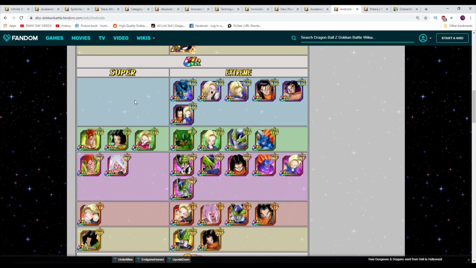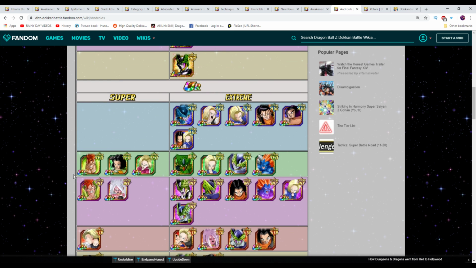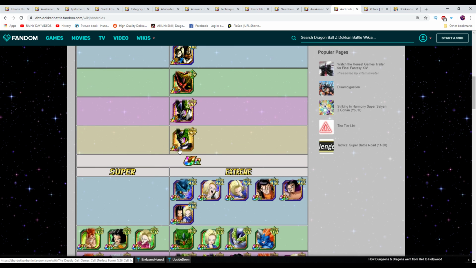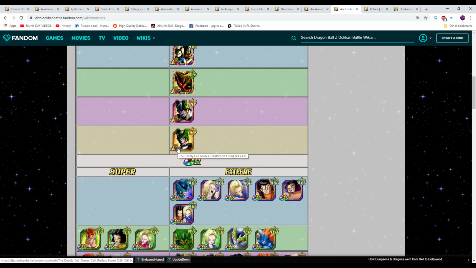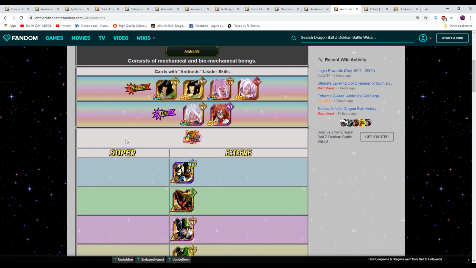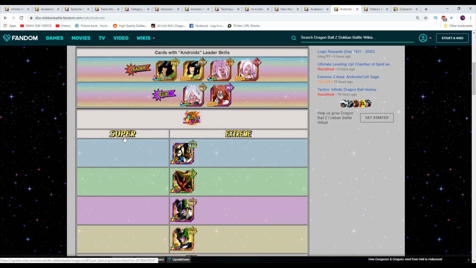Some of the best tanks in the game, like the 16 cards here and the LR Cell cards, and their healing, and then the defensive combination of all of that. The culmination of all those different mechanics makes androids an incredibly sustainable team. So if you have access to this team, you definitely would want to run them and go from there, right?